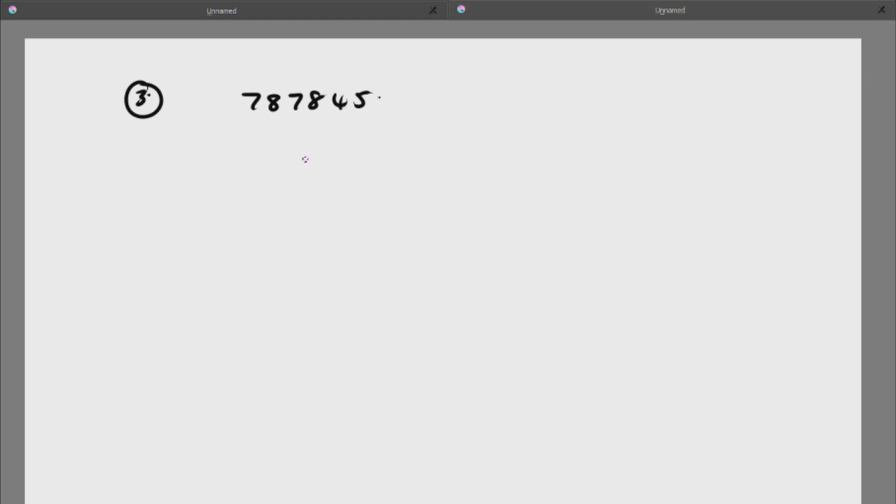7, 8, 7, 8, 4, 5. Now this is a big number. There's probably going to be a little trick to find an easy factor, and I don't have to check too far in my list. Prime, yay or nay? No. Yay or nay? Nay. Why? Divisible by 5. So there's a little trick for us, at least, testing-wise.